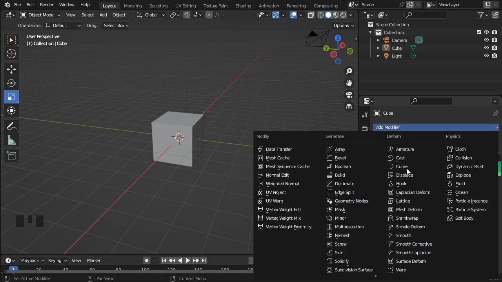This part is for deforming objects, which you could use, but you can also do something like that over here or in edit mode. At least for me, I think it's simpler to do it that way, but you can also do it using these modifiers. Also, these modifiers over here are just for physics. Most of them are for simulations, so you won't need to know them in making your average 3D model.